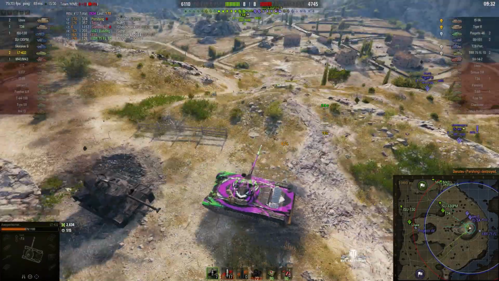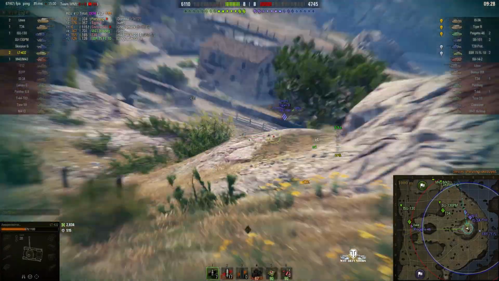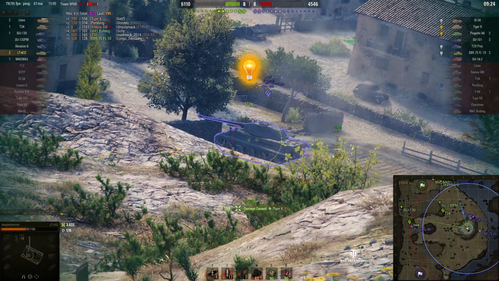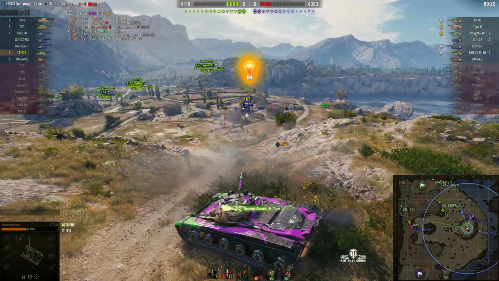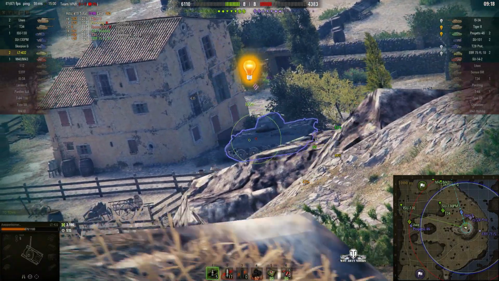Okay, just stay here for a sec and then we'll try and get shots on that Tiger 2. That was the enemy Arty trying again. One into the side of the Tiger. Got the side. Oh, we can go for the engine bay. Nice one. 163. Didn't get a fire though, but we can get another round in.